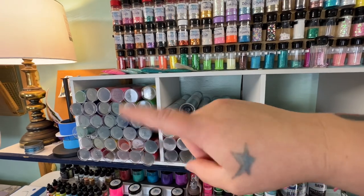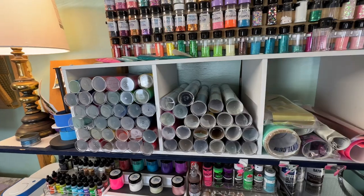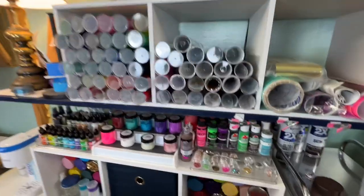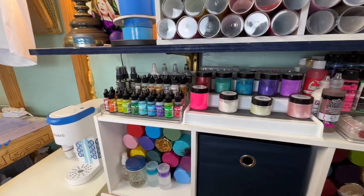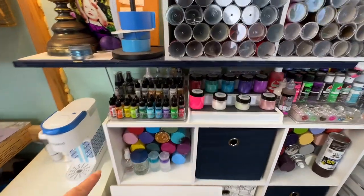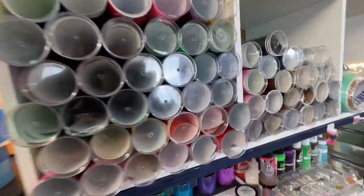This is all permanent or removable vinyl. This is for the cups. This is not for shirts or anything. And then I have my paints, my micas, and my alcohol inks. And then, try to get over here. So these are all alcohol inks. I'm gonna sit in my chair.